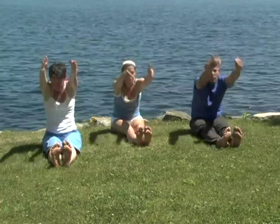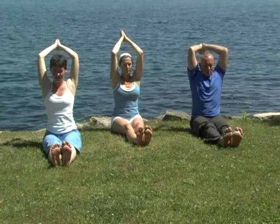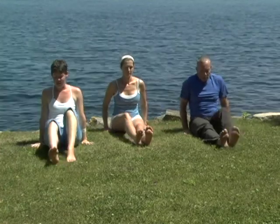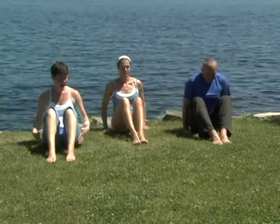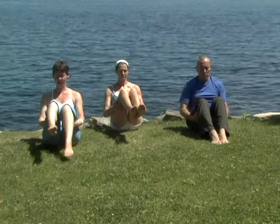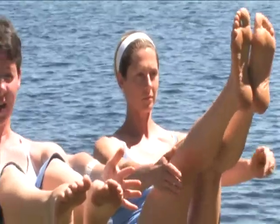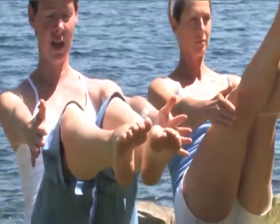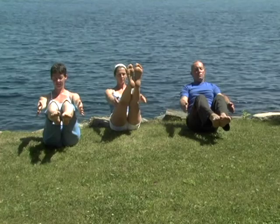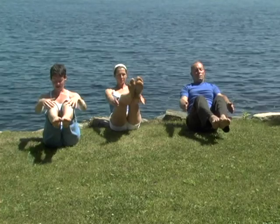Inhale, rise up. Elbows lift towards the sky. Inhale, arms up. Exhale, take your hands down to the earth, fingertips pointing forward. We're going to bend our knees, place our feet the width of our hips. Taking our hands to the backs of our thighs. Gently, when it serves, draw your feet up. For boat pose, you may choose to extend your arms out. If you'd like to set sail, please extend your legs long. Lift your heart, widen your shoulders, find your breath. Inhale deeply. Exhale, release down.